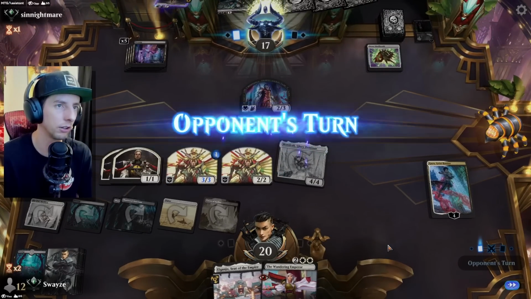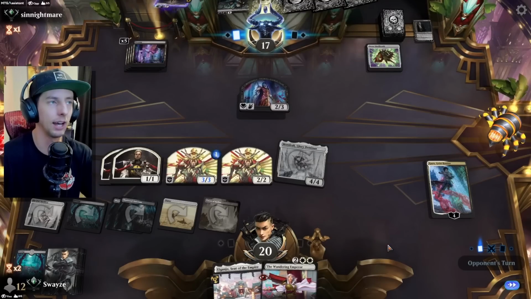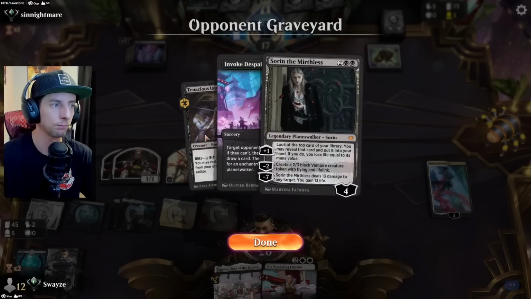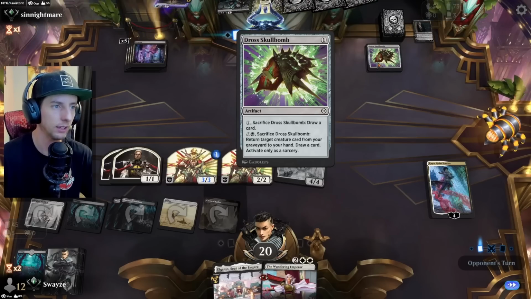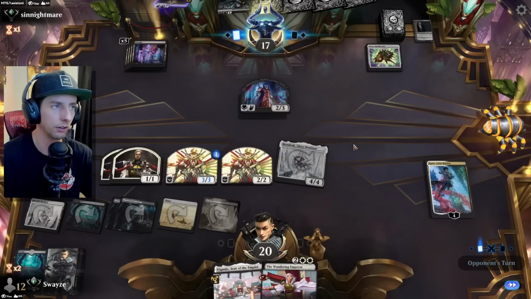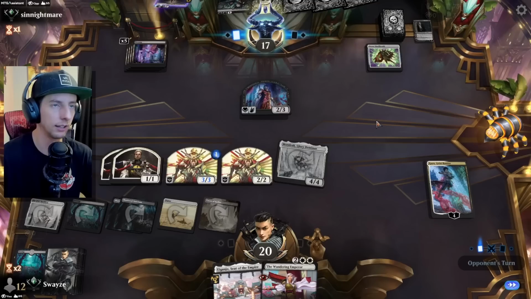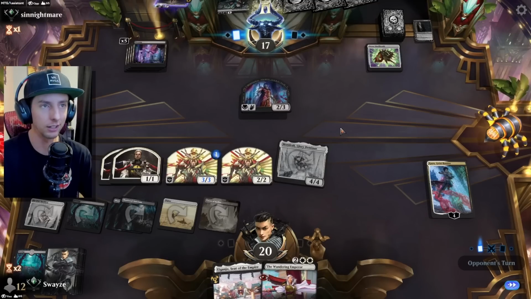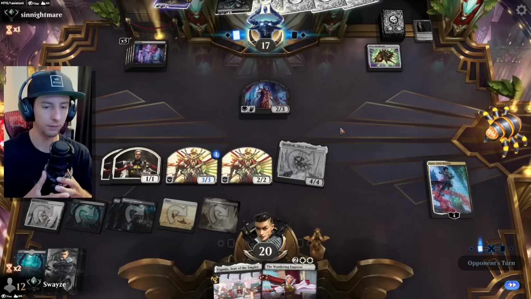All right, card draws finally not happening here, but they have plenty of other ways to get it. They've got the bomb still. They've also got the arena. Return target creature card. So all they have here is the Tenacious Underdog. So that's not too threatening to get back to their hand. It might even be better for them to have it in the graveyard. So I like where we're at with that.